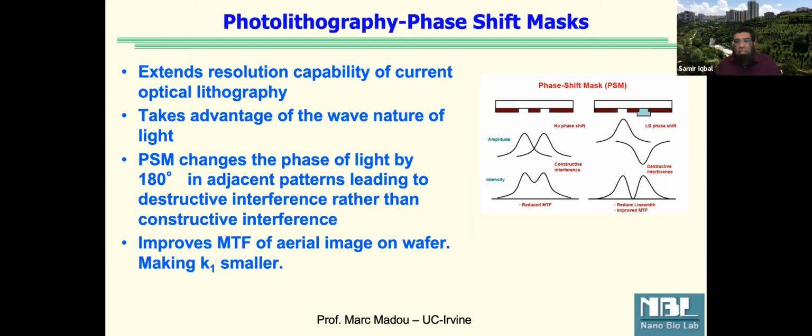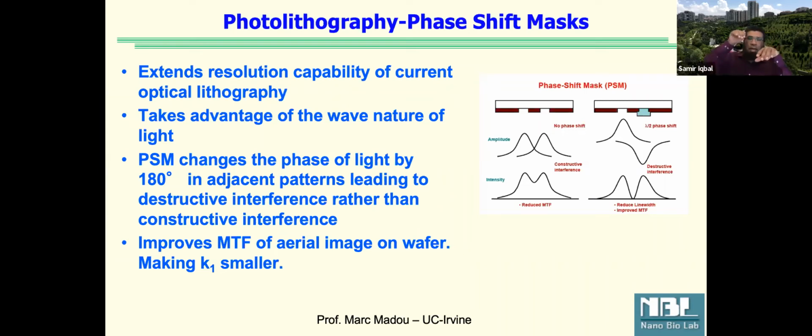In a phase shift mask, we know the mask has opaque regions and transparent regions through which light goes. But light is a wave, right? A wave travels in phase at some angle. If you take two waves and make them out of phase, you're not changing the intensity, the wavelength, or the frequency of the light. So light stays the same. The only thing is two waves go out of phase.